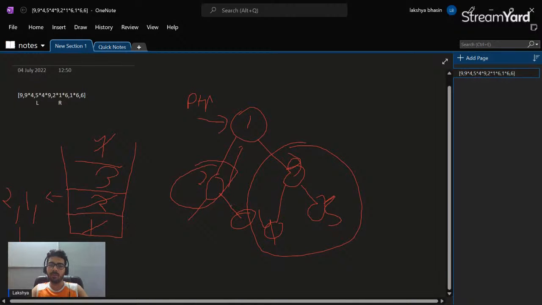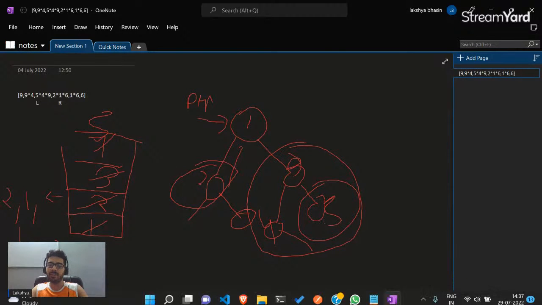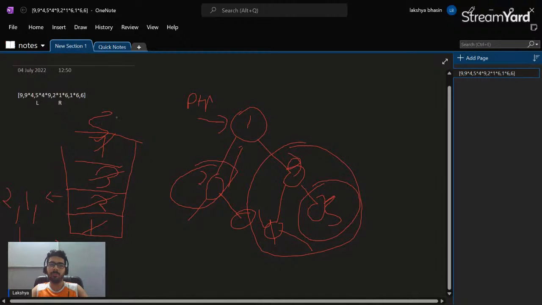After that, I try to go to the right part of the 4, which is again null. So I'll pop out again, that is 3. I popped out 3, and now I will move to the right-hand side of the 3, that is 5. So I added 5 over here in the stack. I found out that the left-hand side is null. I popped out this element, and this is my inorder traversal.